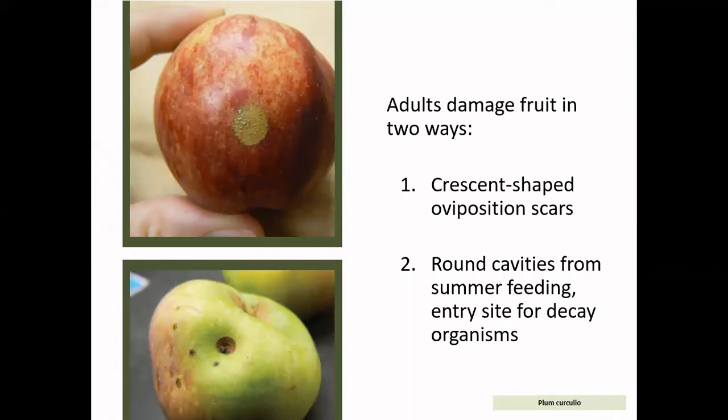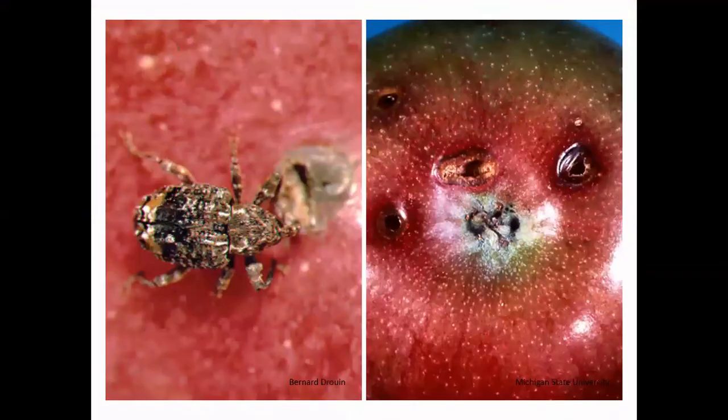The other type of damage that can occur from plum curculio is the summer feeding from the adults. They use their snouts to pierce circles within the fruit itself, feeding on the flesh. It's not uncommon with this feeding to also see the presence of secondary pathogens, so some fruit rots enter that wound and spread in the fruit. Here are some other pictures of that plum curculio feeding damage. You can see those small circles from where the adult has inserted their snout into the fruit to feed.